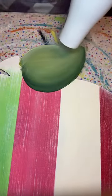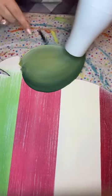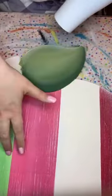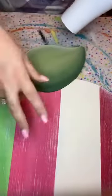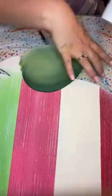I like to use it to create, because I live in a very humid climate, my paints tend to stay wet as long as I need them to. But every once in a while, I want to create a look like this. That's what blending gel would do. Floating medium, we're about to use to actually shade, add some dimension to our apple itself.